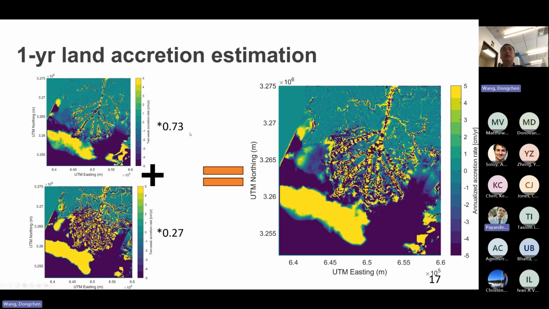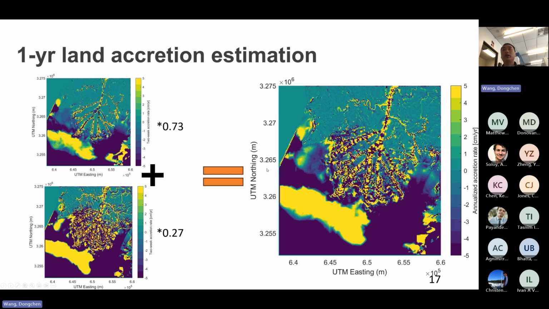And then what we did is simply a weighted sum of the fall land accretion result and the spring land accretion result. The upper plot is the low flow result, which we multiply by 73%, and the lower image is the high flow land accretion modeling result, which we multiply by 27%.